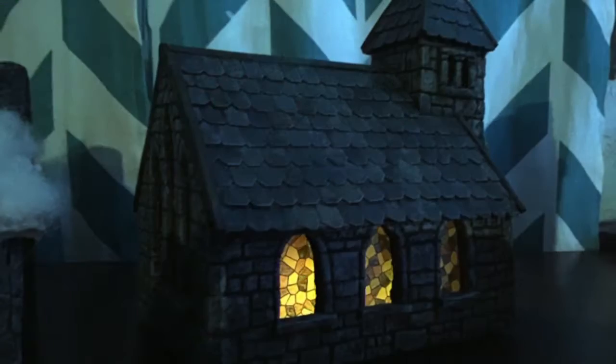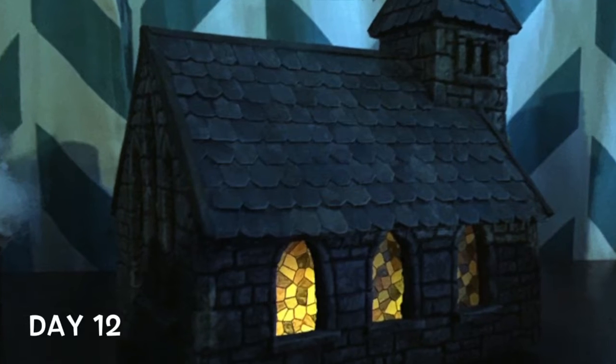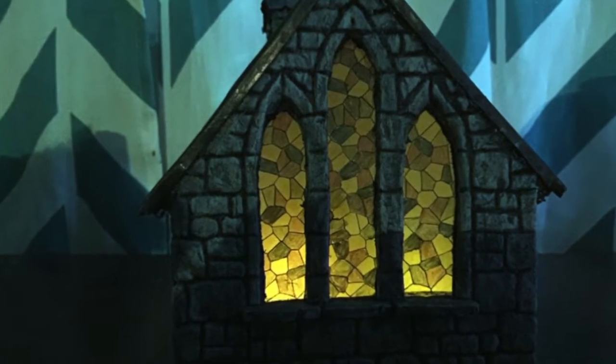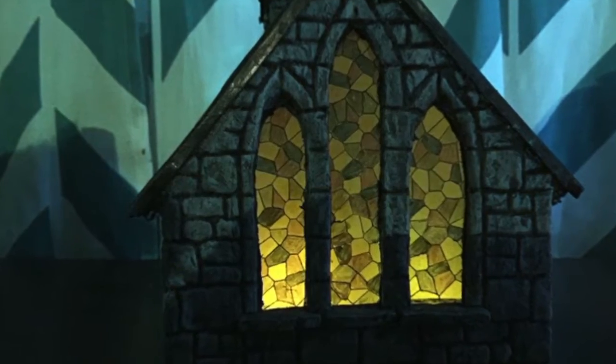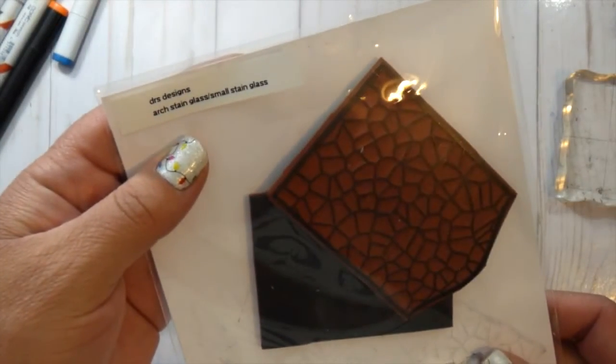12 days of Creative Christmas. So this is day 12. I have been talking about this, really excited about it. We started to create a Christmas village, my family and I. I'm going to show you in this video how to create those stained glass looking windows.